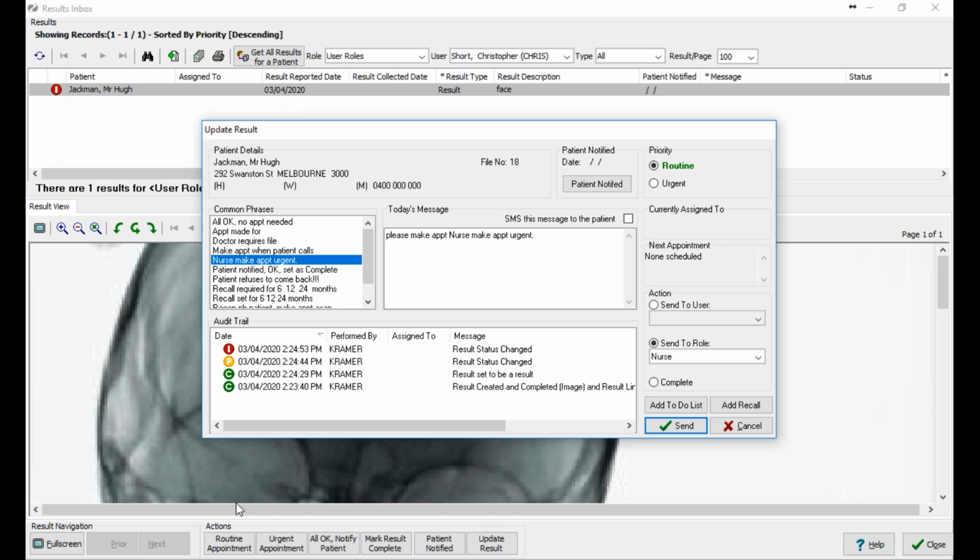There's a variety of different buttons there, but those buttons you could configure differently for the different practices, because maybe at some sites, it's not the nursing team you want to send them through, it's the reception team, or perhaps even the administrator team, or send to a specific doctor. So these buttons here are like bookmarks, quick links, macros. We call them speed buttons, where you can change what each of them do.